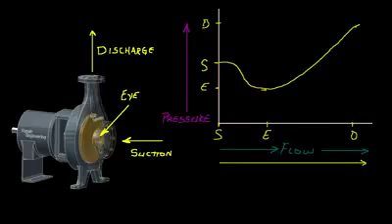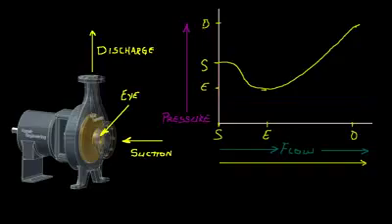Let's use this graph to see how the cavitation process works. Remember the vapor pressure line that we discussed earlier? Let's assume, using the fluid in this example, that the boiling pressure of the fluid happens to be at this particular pressure. In this example, cavitation should not be a concern. Why not? Well, because the lowest pressure in the pump curve, located here, is higher than the boiling pressure of the fluid in this example.